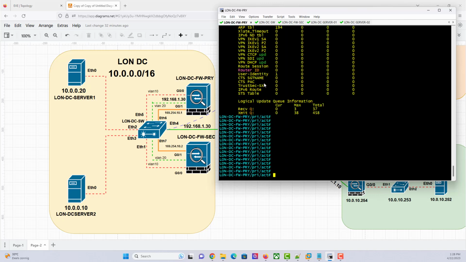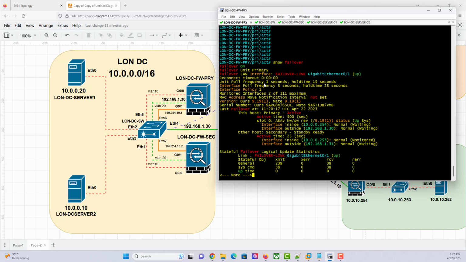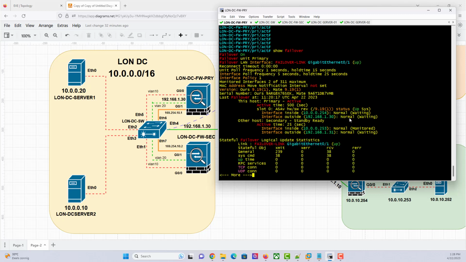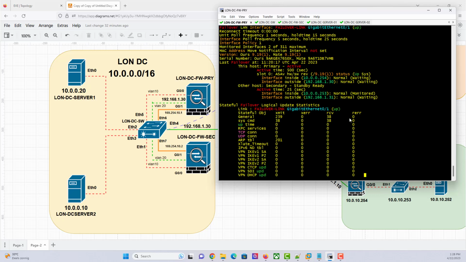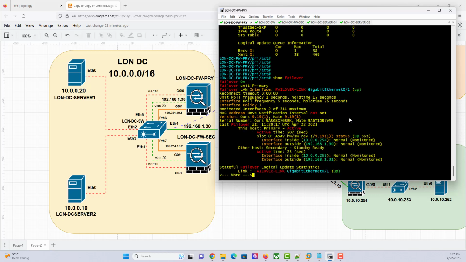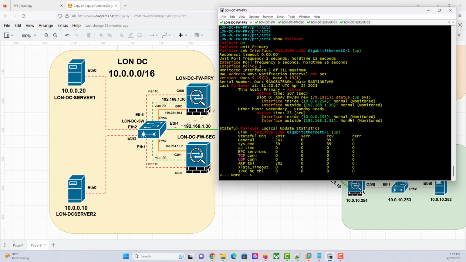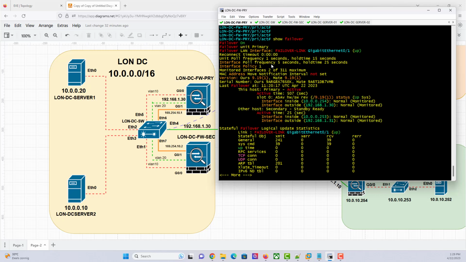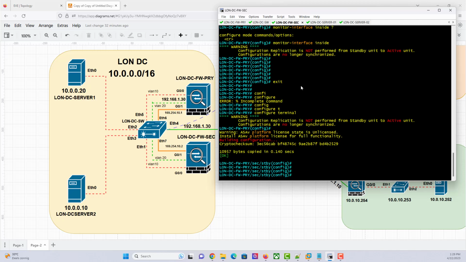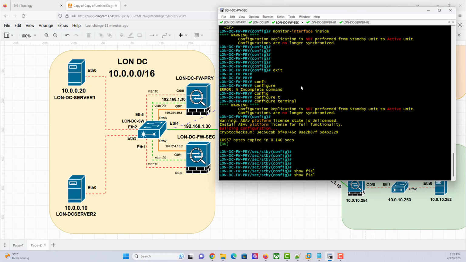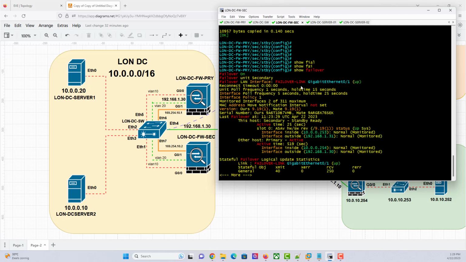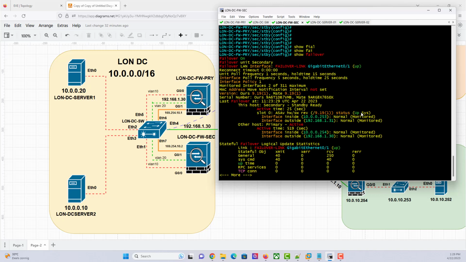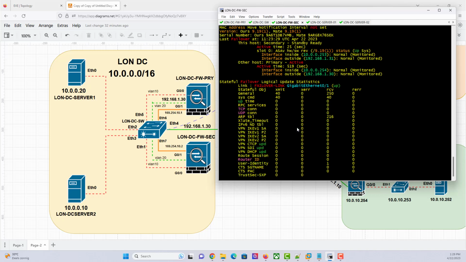It's already normal. Now it should change to monitored. Fantastic. So the interfaces are now being monitored. If you also come here and do show failover, yeah, the interfaces are now being monitored.